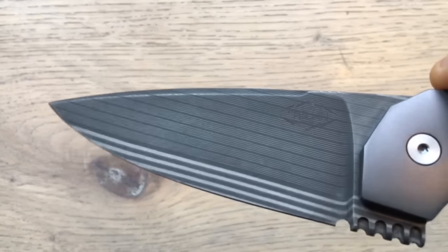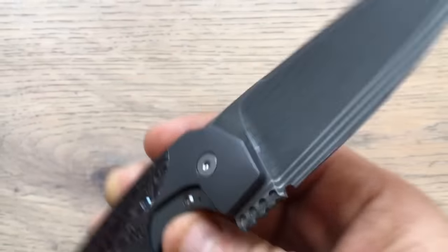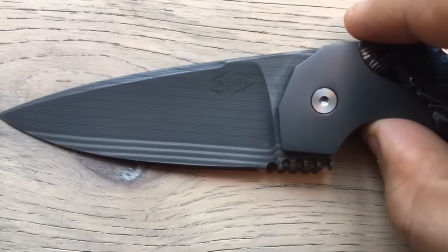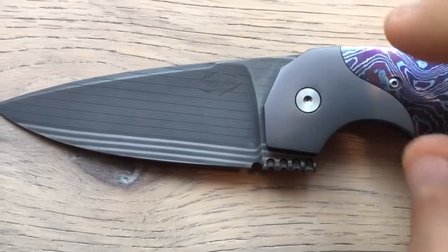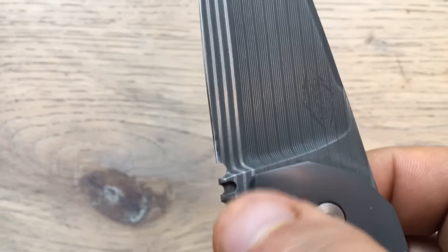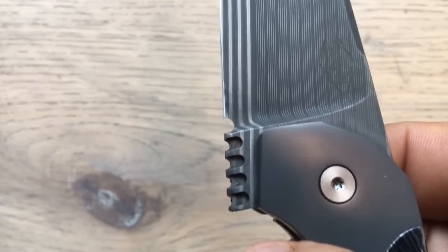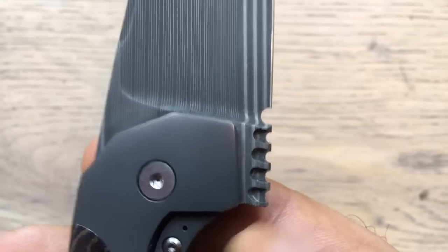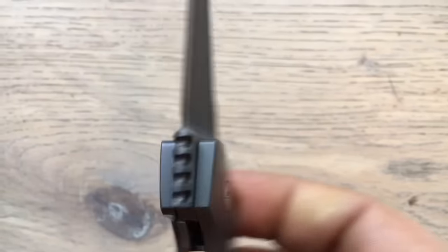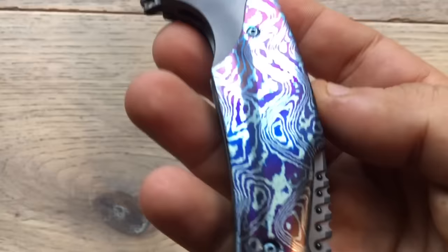Check the beauty of those lines — the evenness. This is the first time he's working with Damascus, and he took the time and spent the effort to choose exactly the right place to cut the blade to achieve this. Check that precision. Look at the wider lines here — he cut them in a way that the upper line follows the line of the bolster, and the others are exactly parallel to the bolster. On both sides. One is just parallel to the other — cutting exactly to follow the lines is difficult, but it's perfectly parallel throughout.